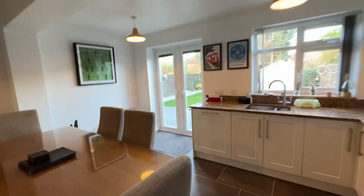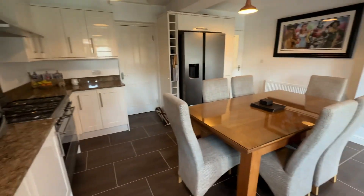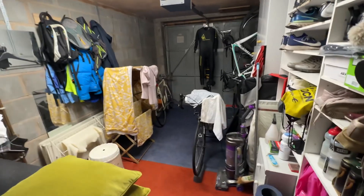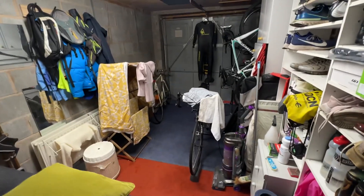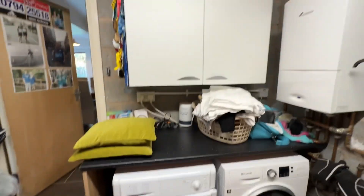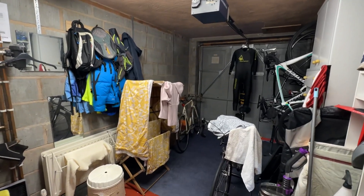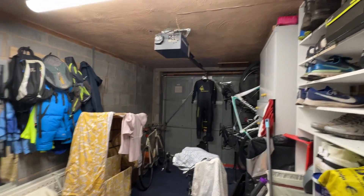There's also this area here where you could fit a little two-seater sofa, but honestly there's loads of space to do whatever you wanted with this. Then just in here we've got our integral garage, currently being used as a bit of storage and it looks like a bit of a gym as well. We also have the property's boiler and utility space in here, so you keep the noise of the washer and dryer out of the kitchen dining area. We've got the electric up and over door there as mentioned, and this is a fantastic space — it would fit a car in here if you wanted to.